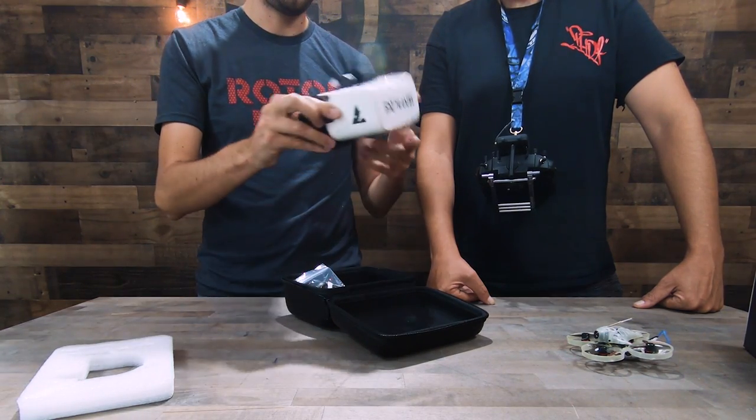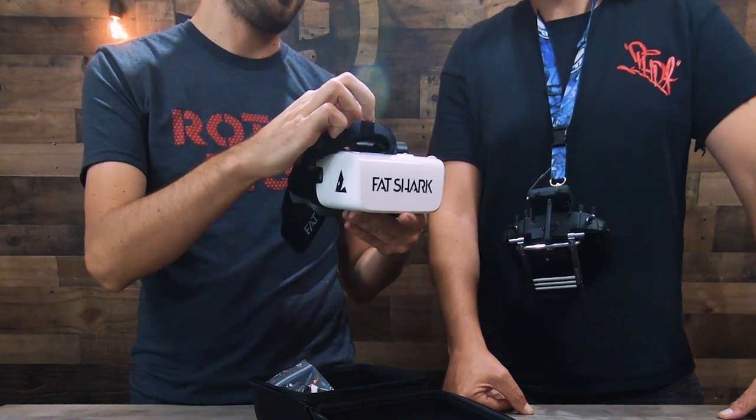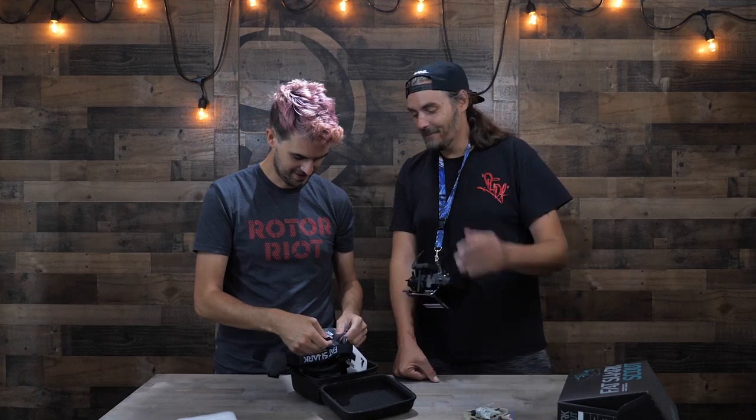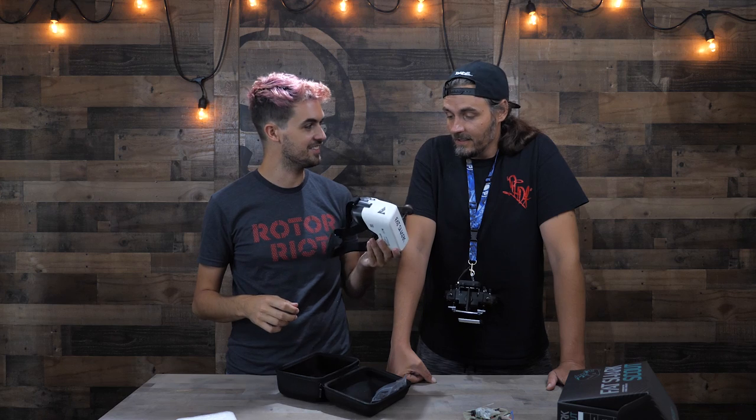It's like the same size. Look at that. It is practically just about the same size. Battery on top, little nose piece here, you can stick it. I was like, what is that, the Batman symbol? You can stick this little piece of foam on the nose to customize your comfortability. But anyways, so we just screwed on one antenna, but you did ask if this was diversity, and it is.